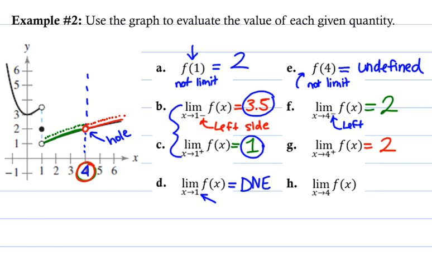H, the limit as x approaches 4 of f of x. So this is the overall limit. It's not right or not left. It's the big shebang. So in order to answer the limit as x approaches 4, I need these two. I need to compare them. Are they the same? Does 2 equal 2? And yeah, 2 is 2. So since both the left and the right limits are the same, the overall limit is also 2.